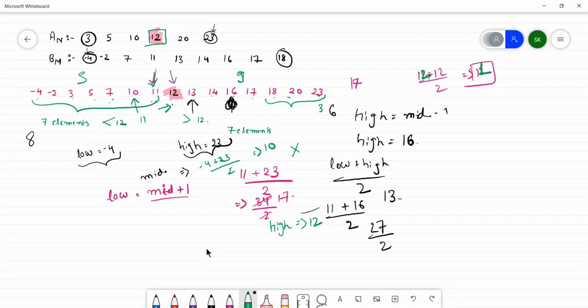Now I have told you binary search in so many ways: sum of pairs is there, floor is there, ceil is there, frequency of a number is there. Today, this particular problem is there. So when you get some problem in future, you will think in that perspective: can I apply binary search over here? Are you getting my point?